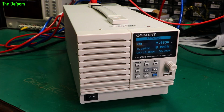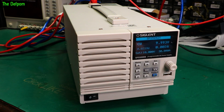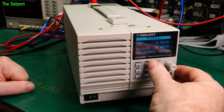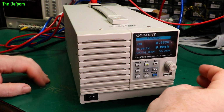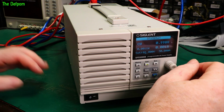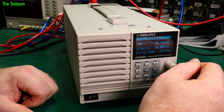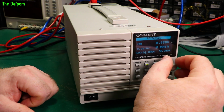One thing I haven't looked at yet is the actual overall voltage accuracy, so I can actually do that. As soon as I've got the multimeter hooked up, I might just look at the actual accuracy of the outputs and see how accurate the voltage setting actually is. So I'll try a few different voltages. So let's do 1 volt. Why not? And you're getting 999 millivolts basically. It's actually dropping down, obviously it's discharging capacitors. It's about 998.7 millivolts.